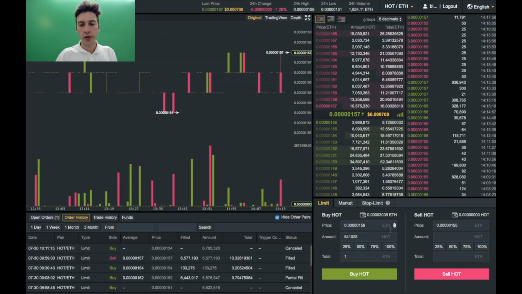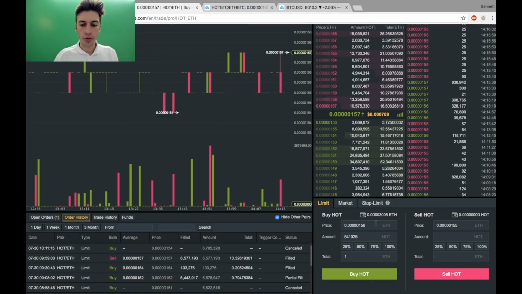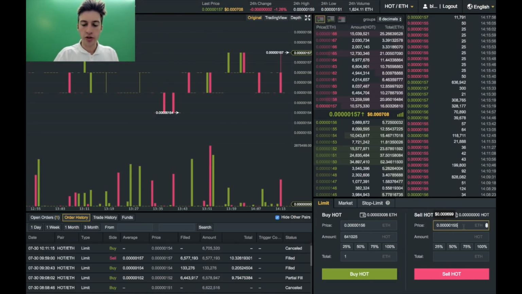Let's go take a look at what the rate is at parity so we know what rate it's likely to climb to. So we know that parity is at 160. So we probably want to sell at the 159 or the 160 price area on the order book. So if we buy here and sell conservatively at 159, then we would receive a profit of, let's just type it out, 641,025. That's how much we had bought here. We would receive a 1.922% profit, so 1.9% profit, which would be about a 1.75% profit after fees of 1 buy, 1 sell.